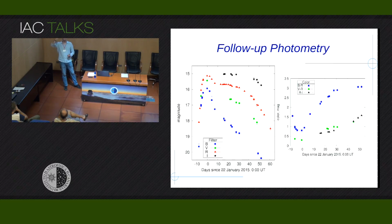If they open the lower hatch, which has some limitations related to the wind that was persisting at the time, but if the lower hatch is open, it could go as low as 6 degrees above the horizon. And actually, we utilized that for some of those observations in order to be able to get the photometry of the object.